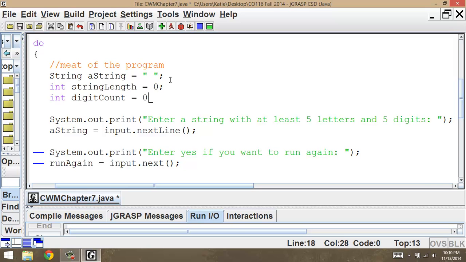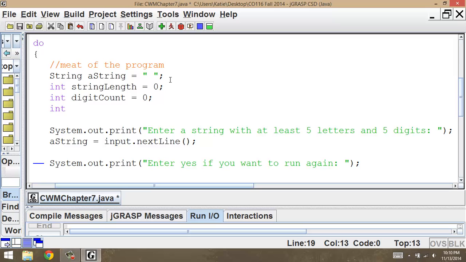We're going to create a variable called int digit count equals 0 and then int letter count equals 0. So this will store, what we're going to end up doing is the length. This is the length of the string.